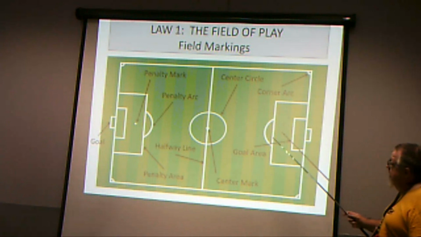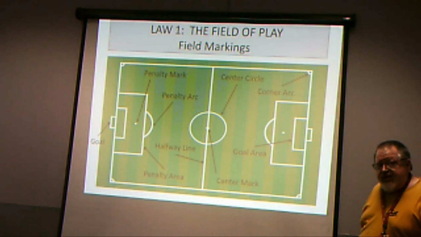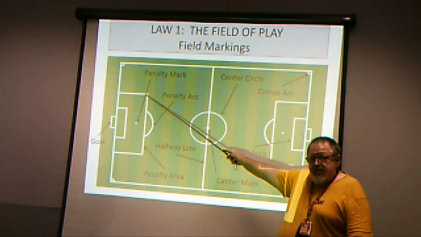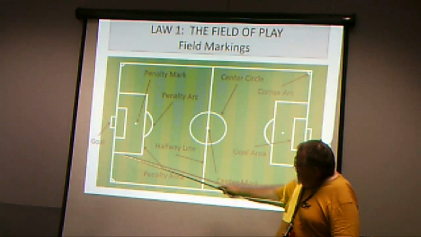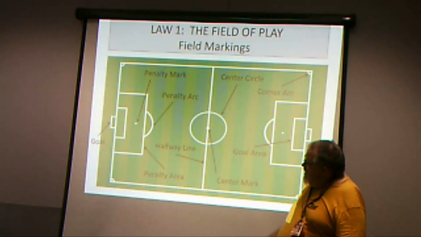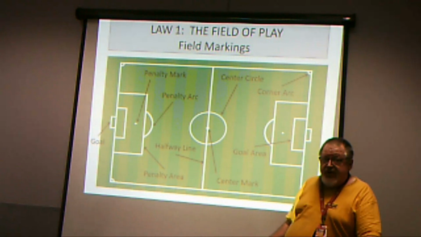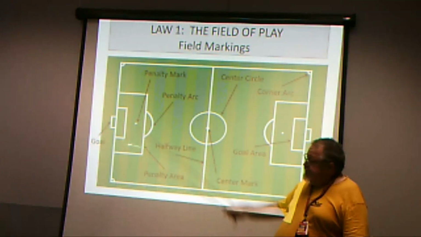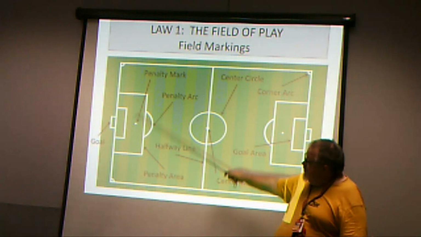Okay? Moving down, you have the big area. Slang term for that is the 18. Let's move over here. The 18. Okay? But that's officially known as the penalty area. It's 18 yards from the end here, and it's called the 18. The smaller box inside is called the goal area, also known as the 6. Reason why? It's 6 yards from the end line. You have a goal that's offset from the field that fits in between.